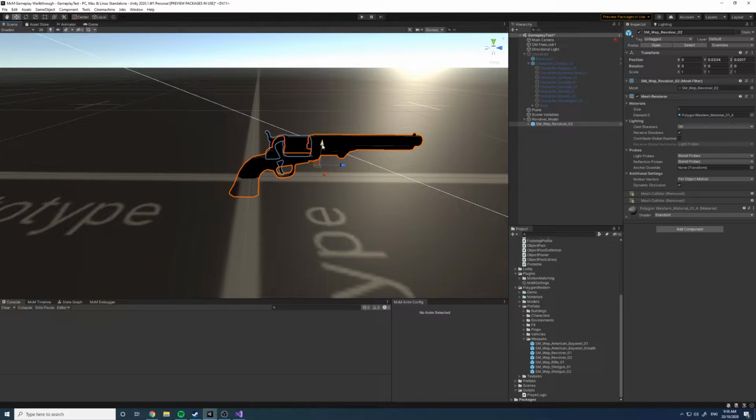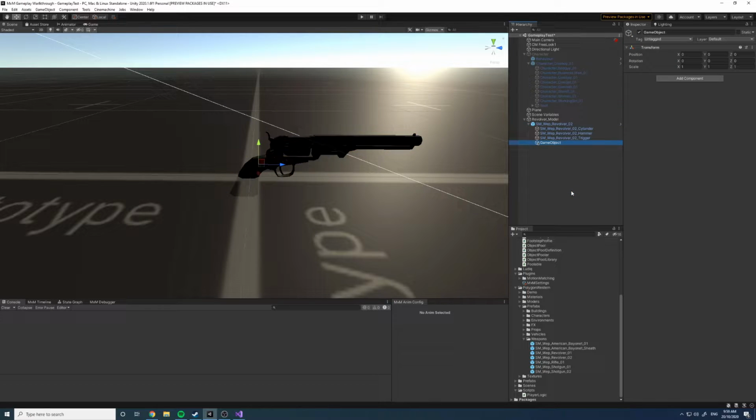Now, if I set up every single gun in this way, when I equip it to the hand, it's going to be in the right place. So every gun I set up, the origin is going to be sort of in the middle of the handle, where the palm of the hand should effectively be. So yeah, let's actually add in another empty game object. And I'm just going to call this muzzle, because eventually we're going to need this.